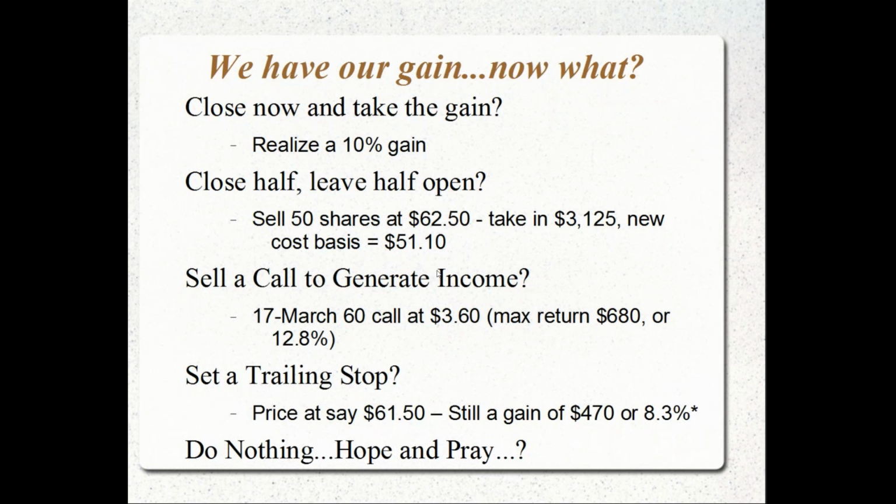We'll set a trailing stop. Remember, our stock had moved up to $62.50. I want to lock in most of that 10% gain. We could have set a stop or a trailing stop at $61.50. And it's still a gain of about 83% of what we would have had. So we'd make 8.3% instead of 10% on the position, but we still leave the upside open, and we've got a position that will still maybe generate close to our goals for a 20 or 30 day, going forward to March, maybe a 45 to 50 day trade of 8.3%.